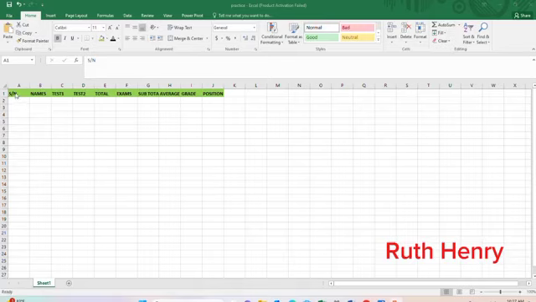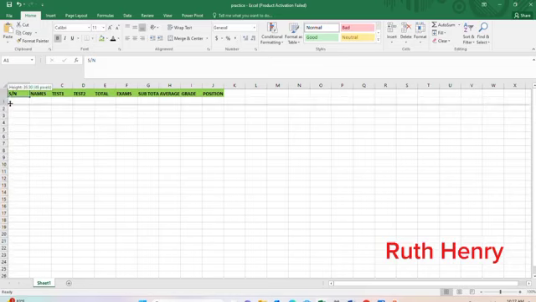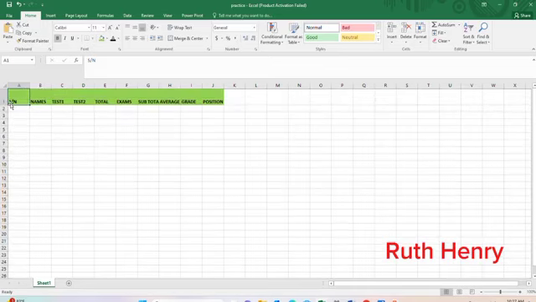To enlarge this, you select here, then bring your cursor to the end, and when you see a plus sign, you drag it to expand it. So you can see we've expanded this. You can expand it the way you want. Then if you want to expand the column, you bring it up here like this, and you've expanded it. But we don't want to expand this one now.